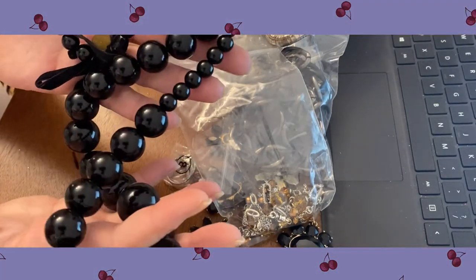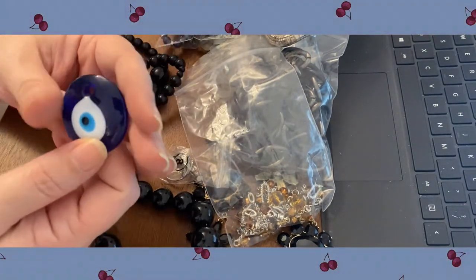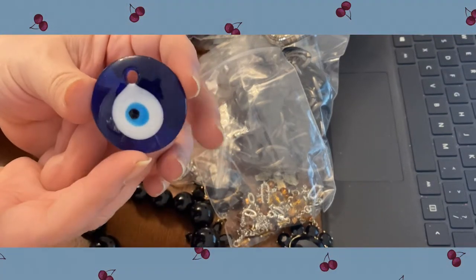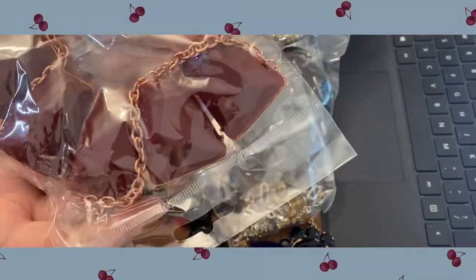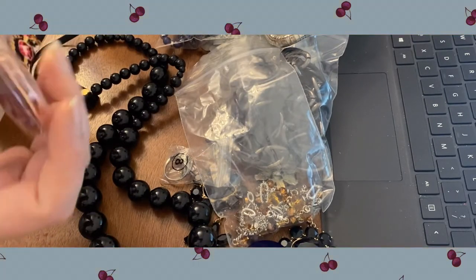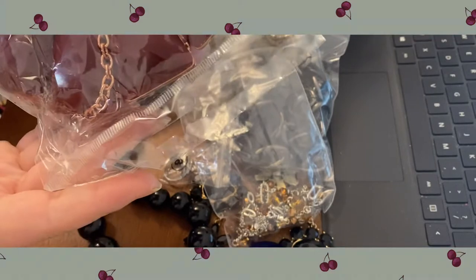A large graduated plastic bead on a velvety cord. We have an eagle eye — this is a component I would use in one of my sun catchers. This statement necklace looks brand new. I forget that designer but I have seen it before — it's just like that on a copper-colored chain.